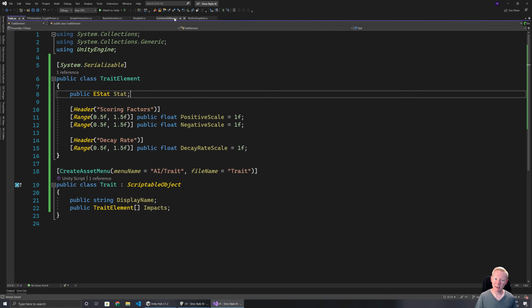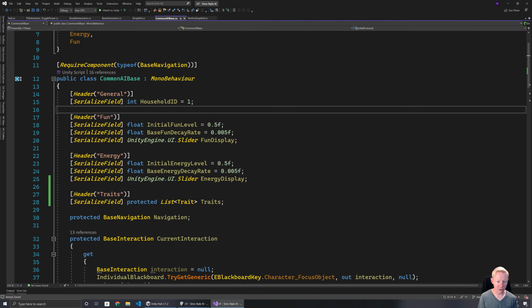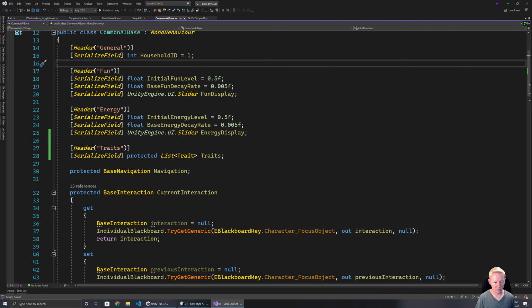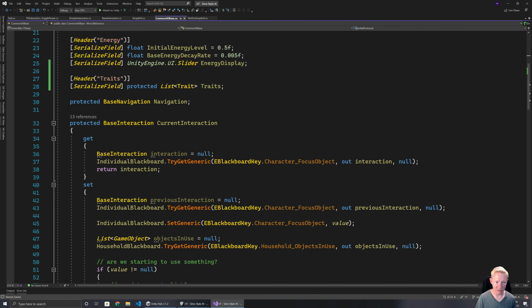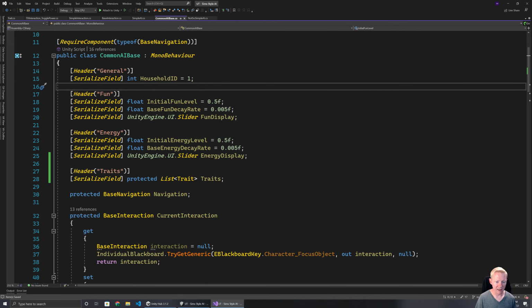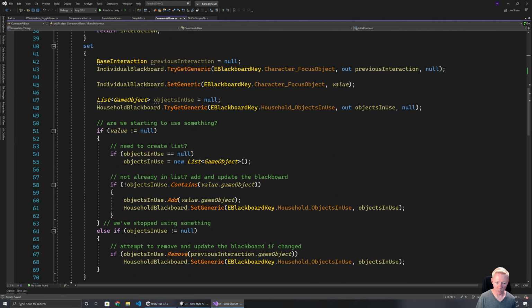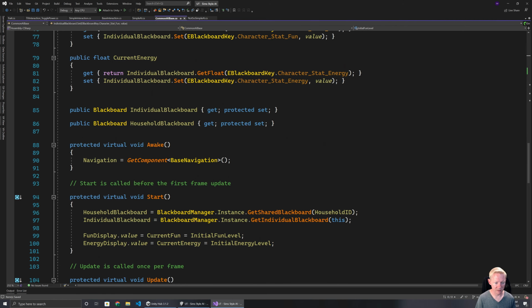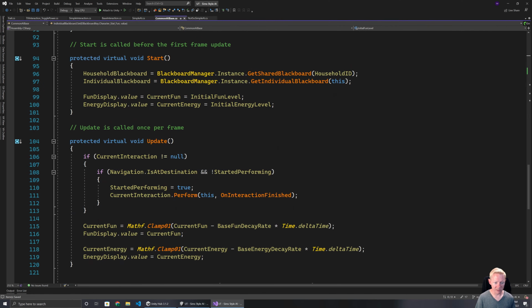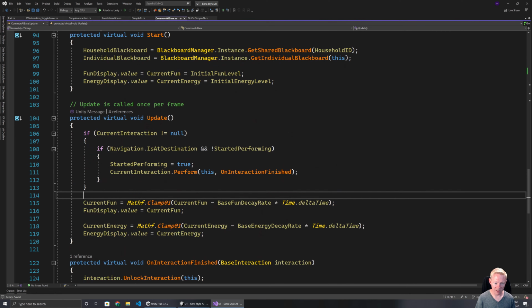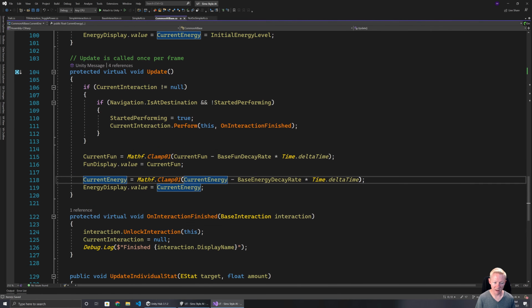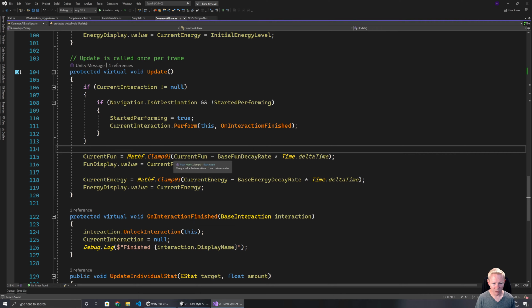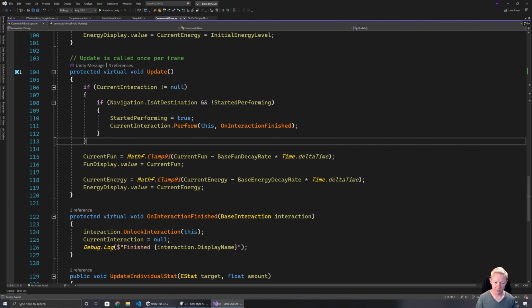Now we need to have them having an effect. So, okay, let's look through where we're using things. So the decay rate is going to be one that we do need to have this apply to, and factor that in. So if we take a look and see where we're updating the decay rates, we're doing that down here in our update. So we need to run these changes through those traits.